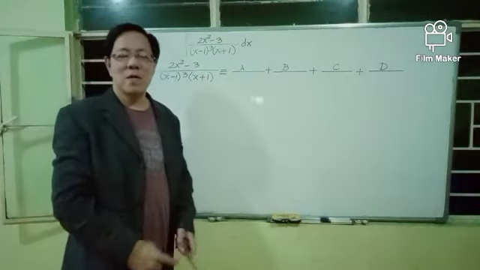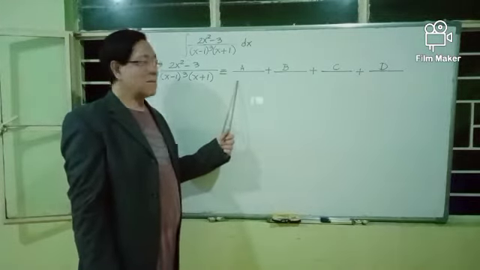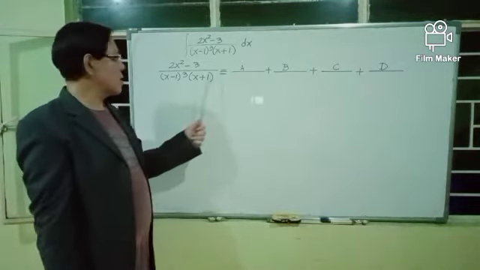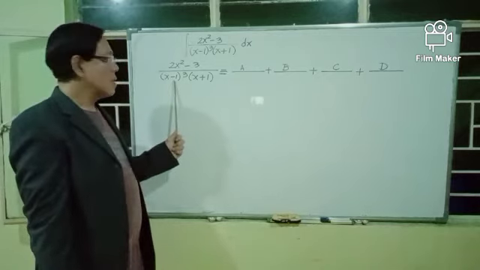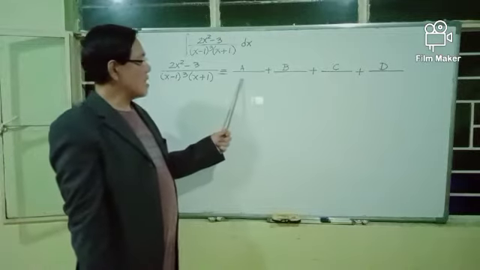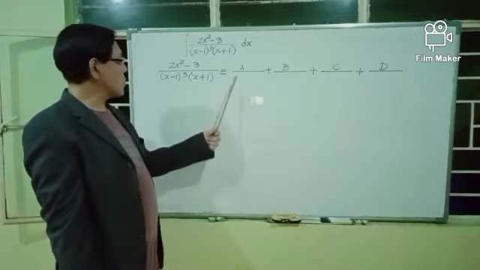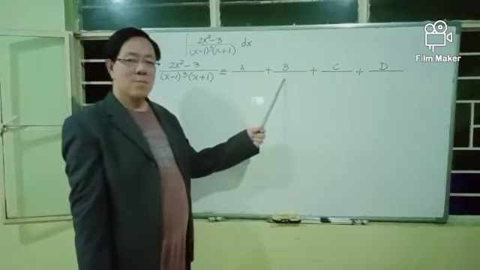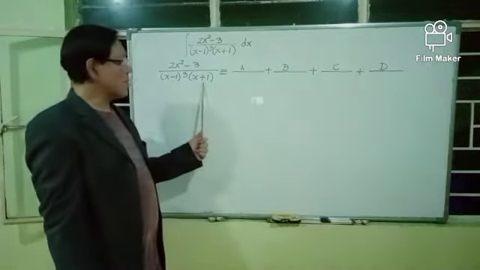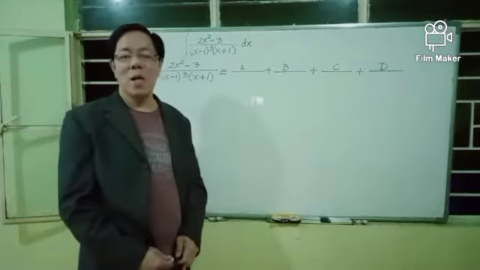Again, I will use the first four capital letters of the English alphabet as the constants A, B, C, D. And for the denominator, we start with the linear factor x minus 1. The factor x minus 1 will be treated as denominator of the first three terms with increasing power, beginning with x minus 1 raised to 1, and then x minus 1 raised to 2, and then x minus 1 raised to 3. And for the unique factor x plus 1, we simply write B over x plus 1 raised to 1, or x plus 1.